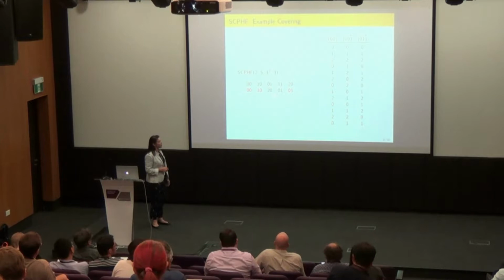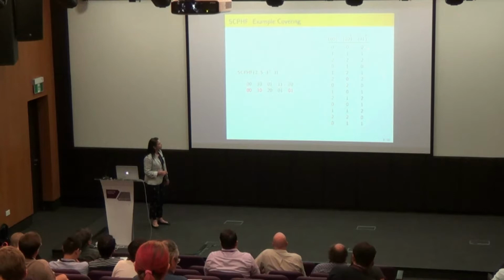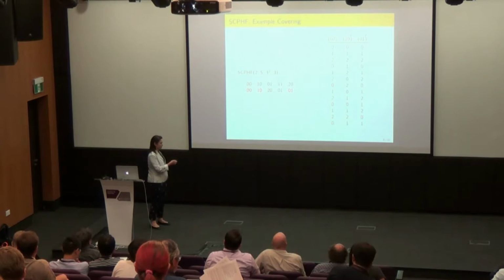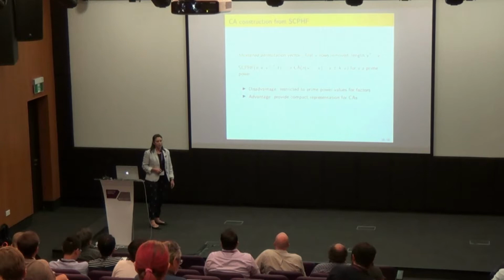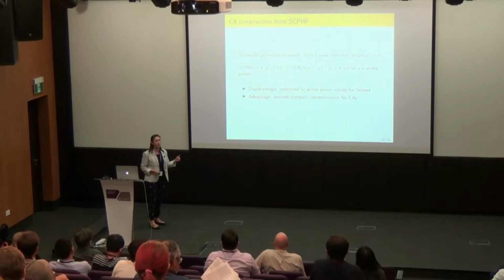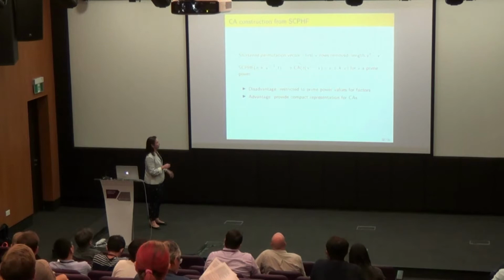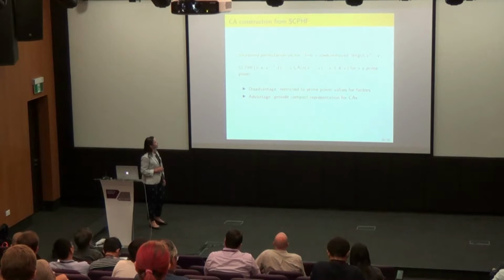I didn't put all 27 values here for you to check, but if we notice here is the 000, and then here we have 001. And if we look further on, we have 002, and we could verify that it is covering. Because the first v rows are all the same for every permutation vector, every row of the covering array would have the same tuples repeated over and over again. And so we can remove those first v rows and have a shortened permutation vector that has length v^t minus v. And so this gives us our covering array construction from the Sherwood covering perfect hash families.